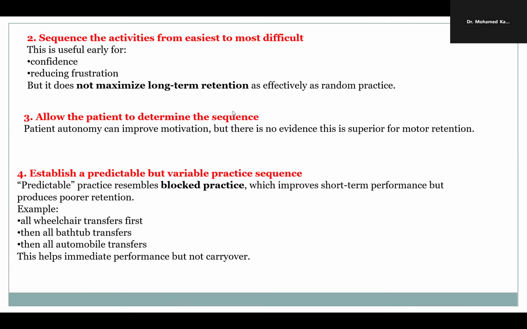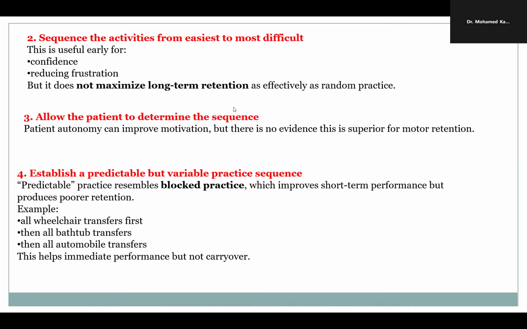How about the incorrect options? How about if we sequence the activities from easiest to most difficult? Yes, it seems logical, and it would be useful in early rehabilitation in order to improve confidence and reduce frustration, especially after this recent stroke. But in the long term, this will not maximize the long-term retention as random practice would.